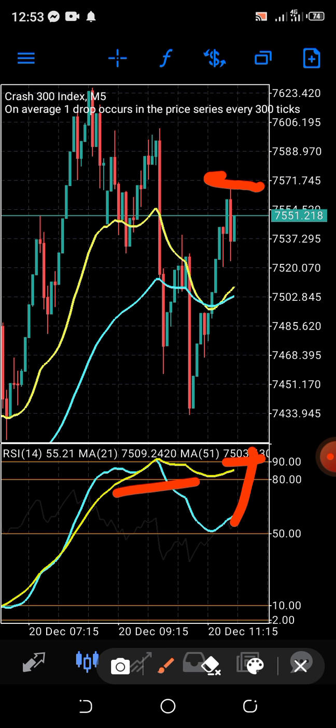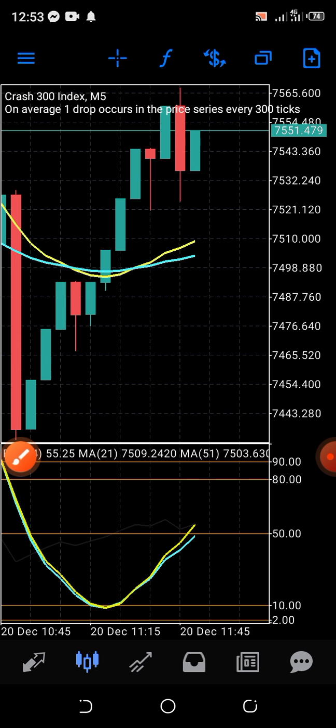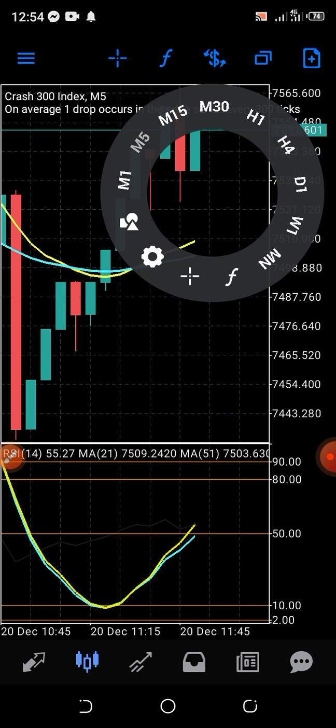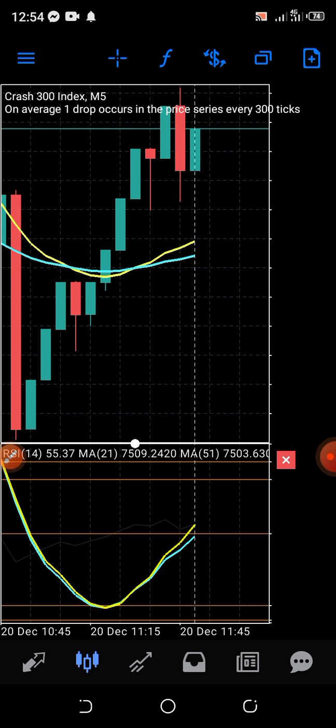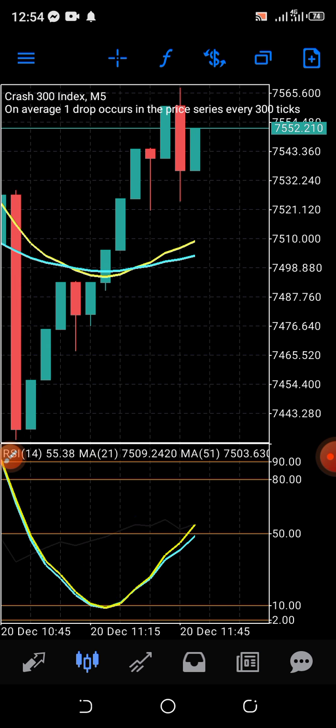So after this green line, or this blue line will get here. Remember that a candle in 5 minutes time frame is 5 candles in 1 minute time frame. So this thing is retracing, and remember here is first TP.